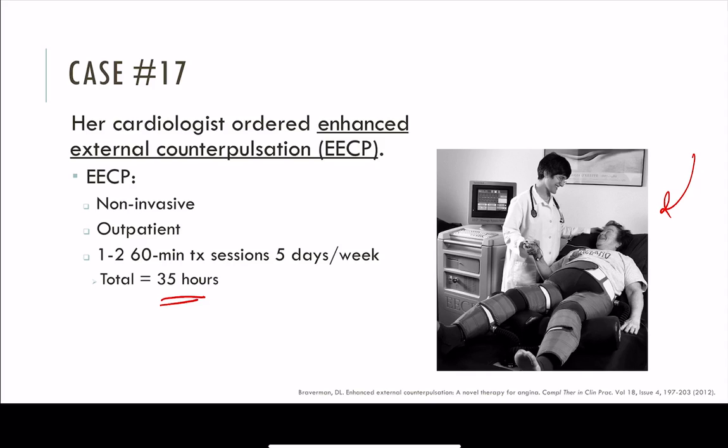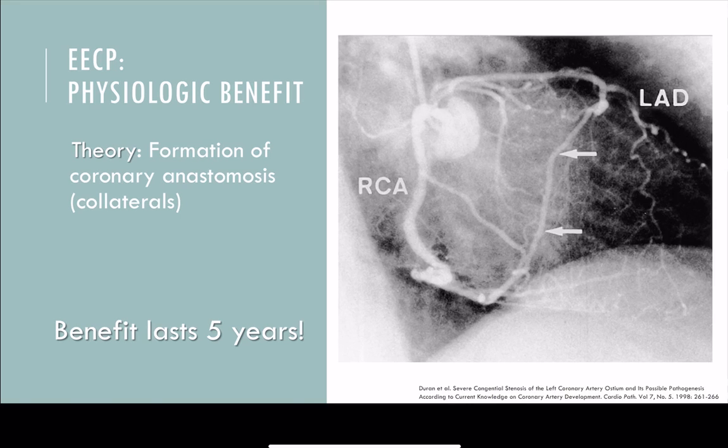The reason this is proposed to work is that the rush of blood through the coronary vessels actually stimulates the growth of new collaterals. What they have found in response to EECP is large caliber collaterals on the epicardial surface. So the patients are actually growing collateral vessels between their larger vessels, not just at the teeny tinies at the capillary junction. We're talking about arterial anastomosis. This is developed in response to the flow-induced pressure and the chronic ischemia.